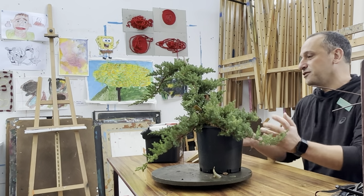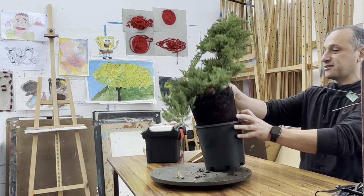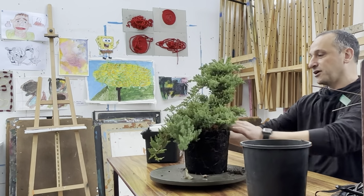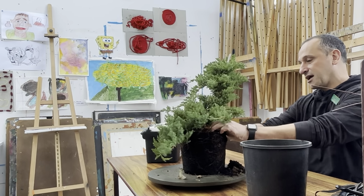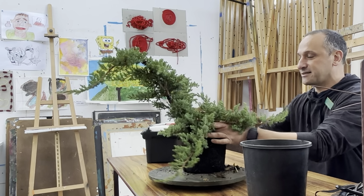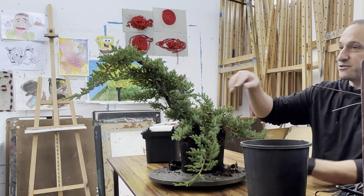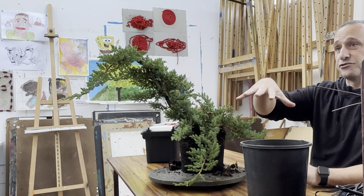With these things, the first thing I normally do is get it out of the pot, just so I can see a bit better, because the pot kind of blocks your idea of the tree. And I'll try and comb around the base. The reason I comb around the base is so I can look at the roots, the spread of roots on top. Because sometimes you don't know where those roots start.